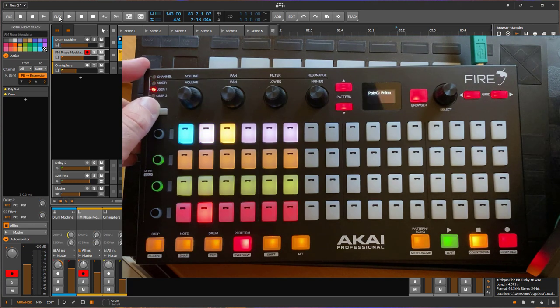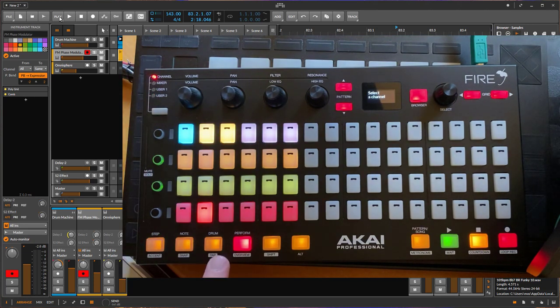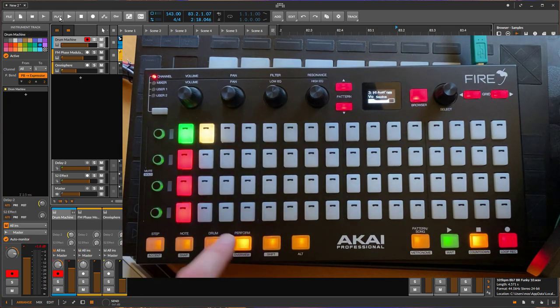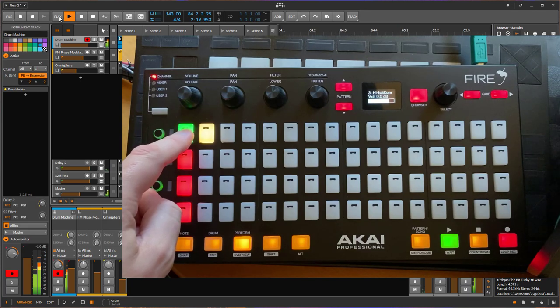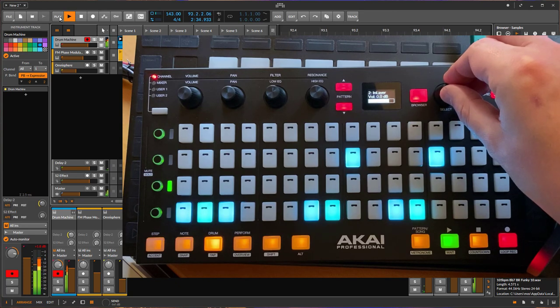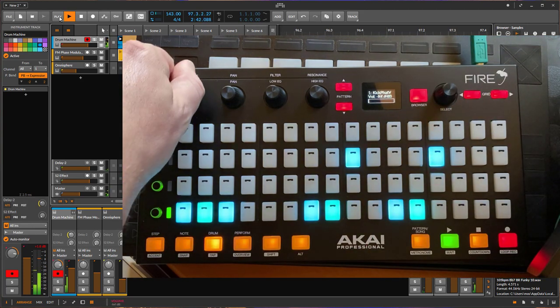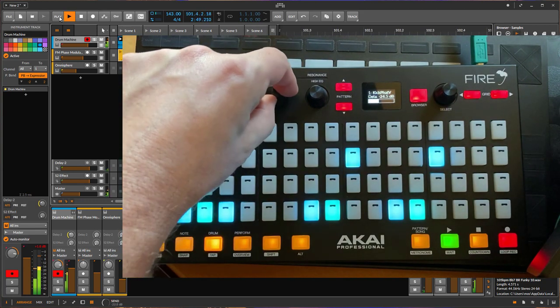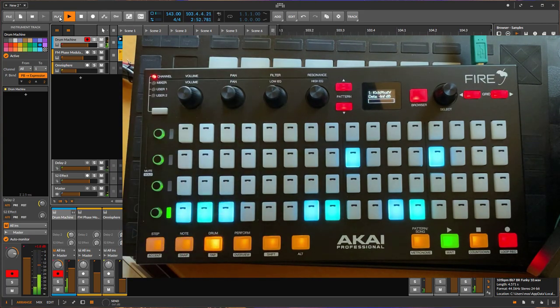The next mode, the channel mode, only makes sense for the drum view. To make that work, you need to have the drum sequencer selected, and you should also have the channel selected. So let's go back to the mix mode, select the drum channel, and make sure you have that one selected as well. Then we can go to the drum, and you see that the selection is working. Now with the select knob, you can select the different sounds. This is a bass drum, and then you can manipulate that sound. You can change only the volume of the bass drum, the panorama of the bass drum, and the send. So it's basically the same settings as for the track, but now for the individual instruments.